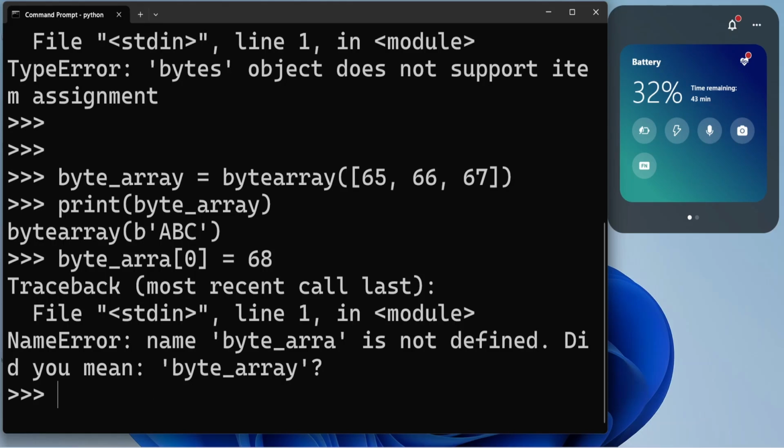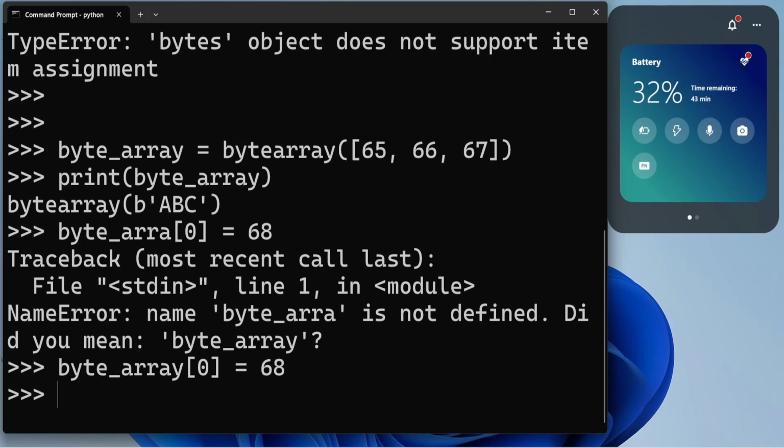All right. So now let's try to modify this then and see. So I'm going to call the bytes_array, and I'm going to try to access the first element, that is the 0 element. Okay, so I'm going to try to assign it to 68. And we have no error.